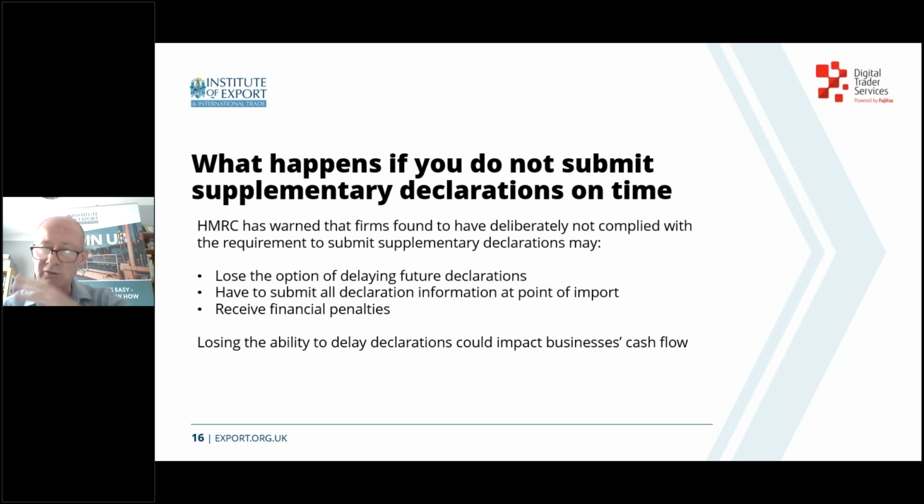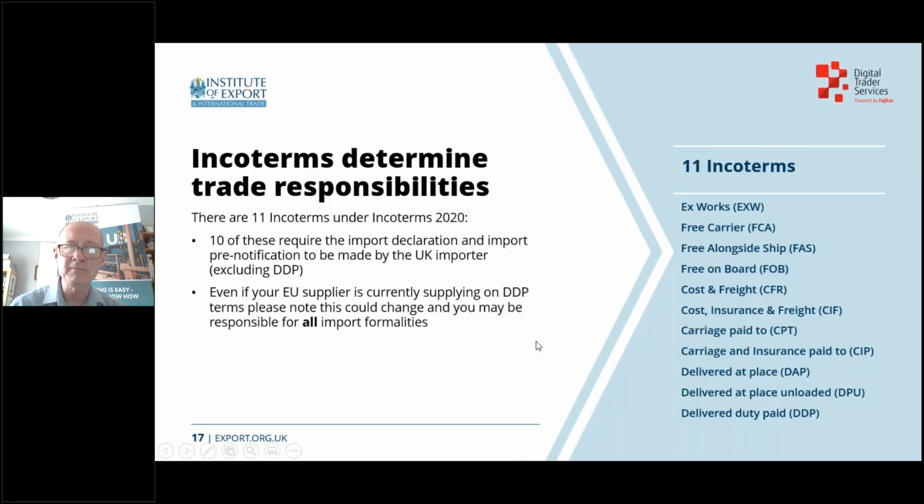So as international trade and customs is becoming increasingly digitalized, with terms that we've referred to like single window, having that good track record with customs, which is also important for use of customs special procedures, duty minimization, customs authorizations, that good track record with customs is absolutely fundamental. It can gain competitive advantage in the supply chain as well as assisting cash flow.